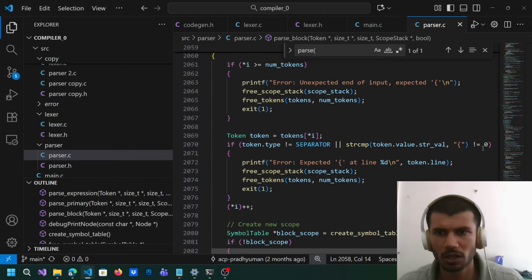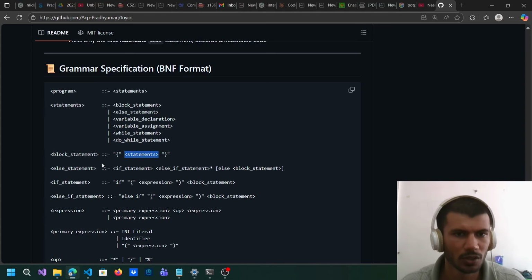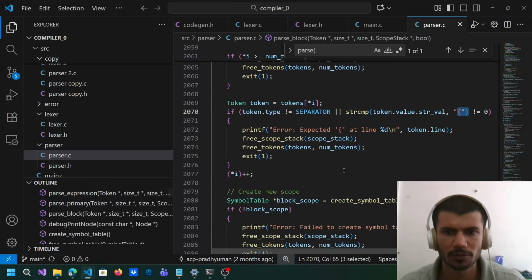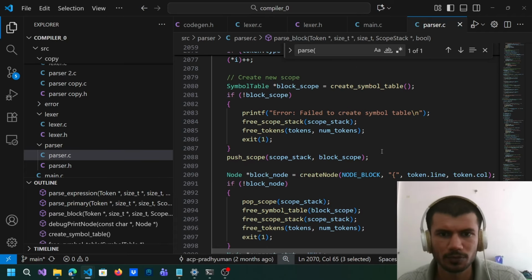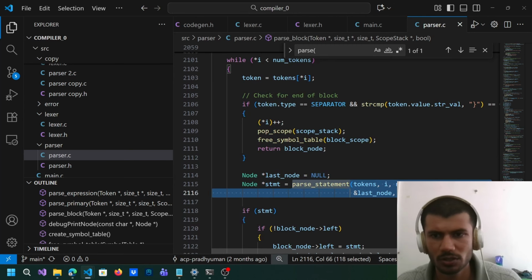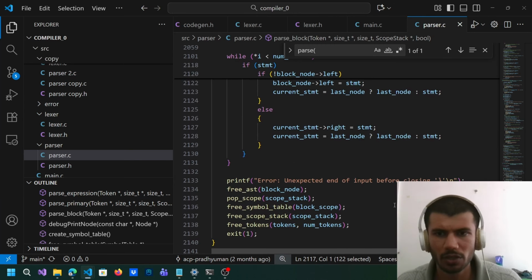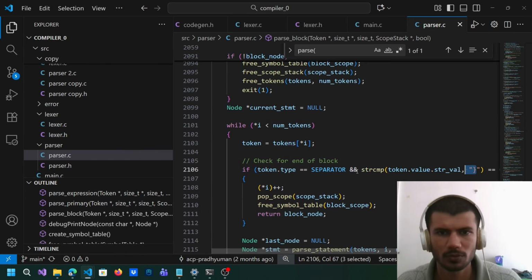In parse block, I look at this opening bracket. Then I have to parse the statements again, and then I'm looking for a closing bracket.